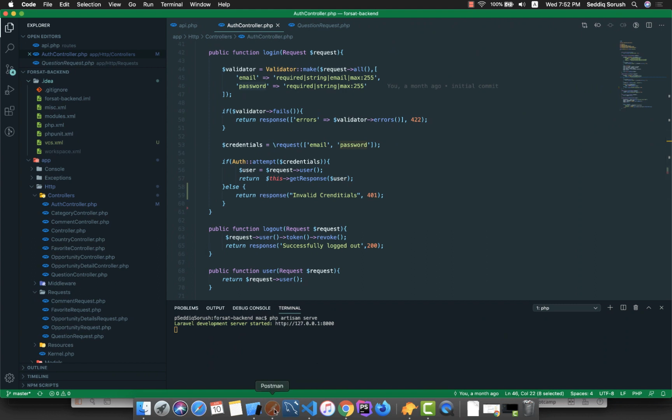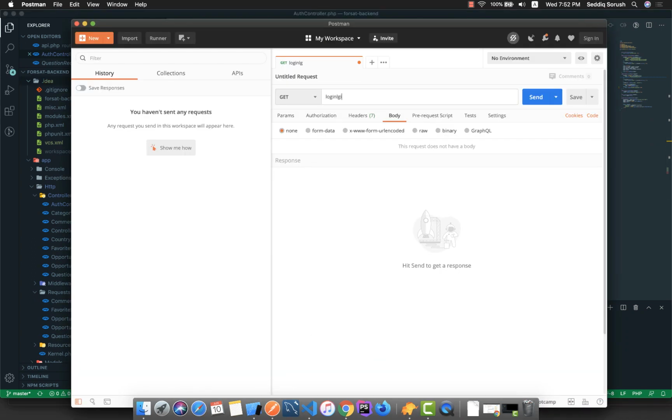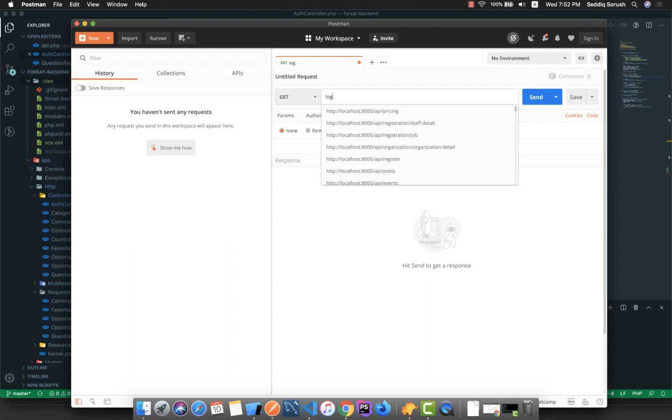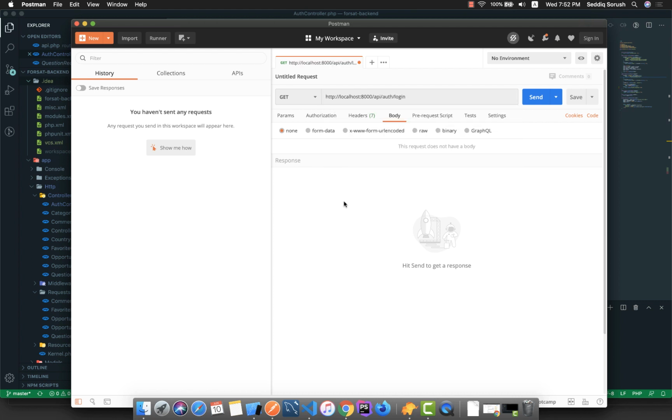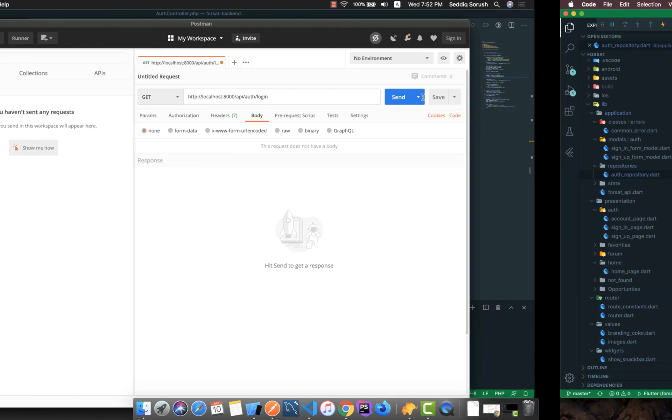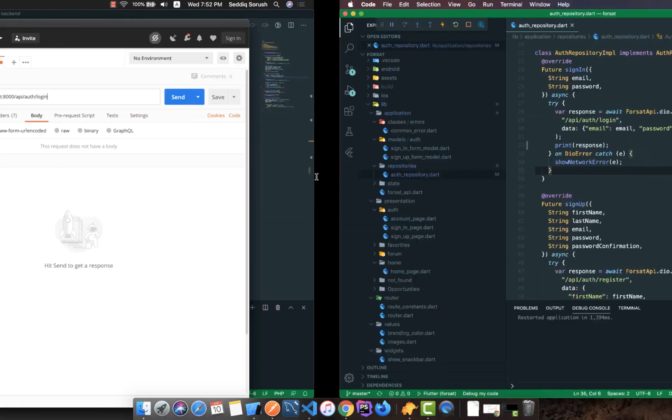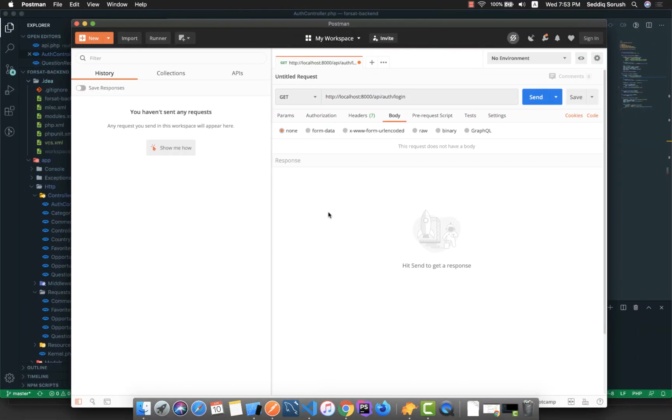So for that, I am going to open Postman and call the login route. If you remember from the previous videos in this series, we have used this login method a lot, but unfortunately right now we don't have it because I cleared this history. And to store these login routes for an application like this one, which we call Forset, you might be having many applications or working simultaneously on many applications. So it is really a good practice to start a collection.